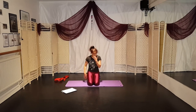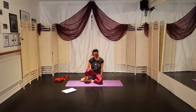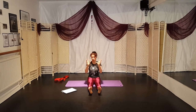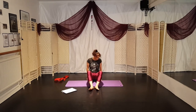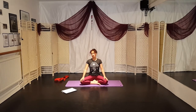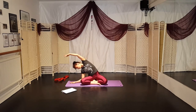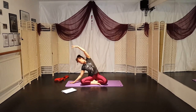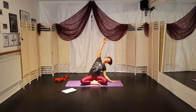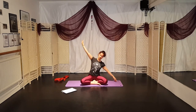Again, you can stay in this position. It can be kneeling up, it can be frogs or cross-legged, or you could be just sitting with your legs forward. Choose something that works for you. Okay, so just ordinary side bend. So float one arm up and over, take your other leg down to the arm, and recover sitting taller than you were. Remember, if you're sitting in frogs or cross-legged like me, the opposite bum cheek stays on the floor.